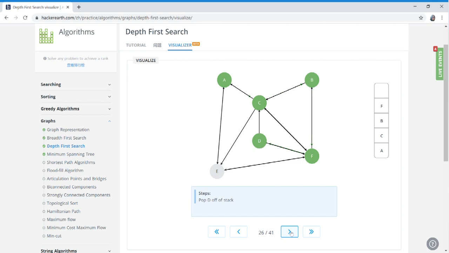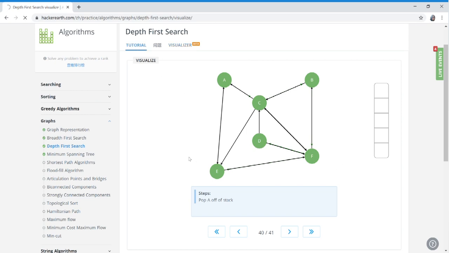After popping D, we can see from the stack we will get F. So we will process F, and FE is not processed, so we will process FE. Call depth search on E, and mark node E and put E to the stack. Now we can see from E, all its neighbor nodes are visited, so we will pop E, then pop F, then pop B, then pop C, and then at last we pop A. Now the stack is empty and the traversal is finished.